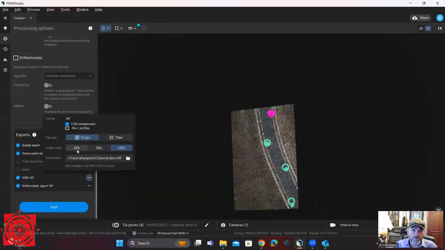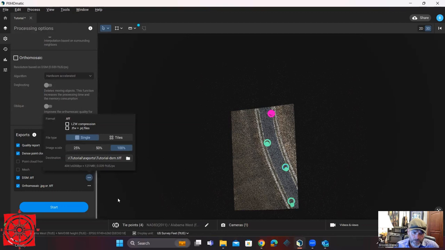And our surface model. So when we check the surface model, this TIFF file, you'll notice it gives you the option for, well, first, you've got the format, which is obviously a GeoTIFF. It will default to the compression. I always recommend just selecting the compression. It really isn't any impact on the integrity of the data or anything like that. It just uses, as it was explained to me, basically an algorithm or some sort of fancy voodoo math, if you will, where it's just going to compress the file and just make it more manageable.